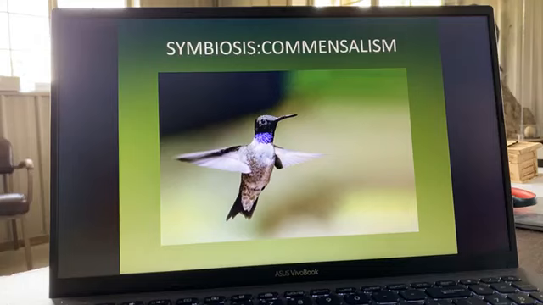One of the things I did run into is this guy here, called a black-chinned hummingbird. It's found out in the West. It's been noticed recently that these guys have adapted a new behavior. They sometimes nest at the base of the nest of hawks. A red-tailed hawk or a large hawk would have a big nest, and these guys make their nest right at the base of the hawk nest. The hawk gets no benefit from the hummingbird.